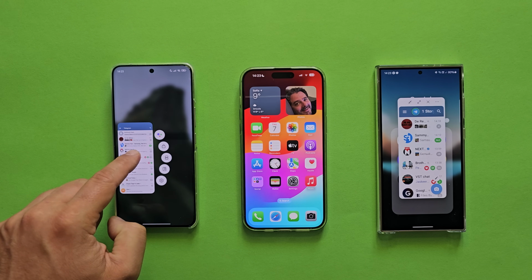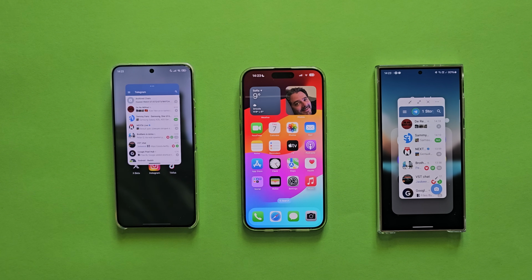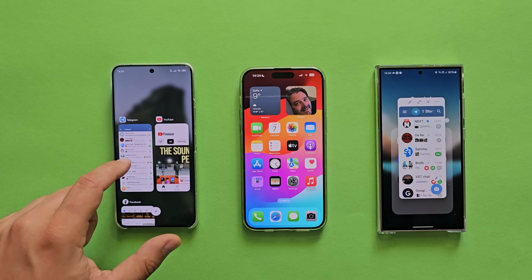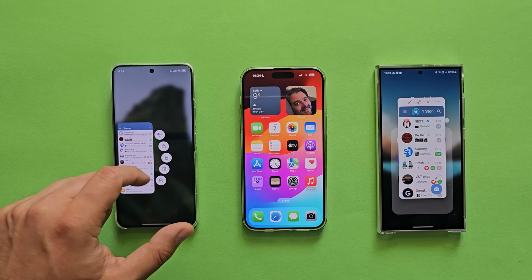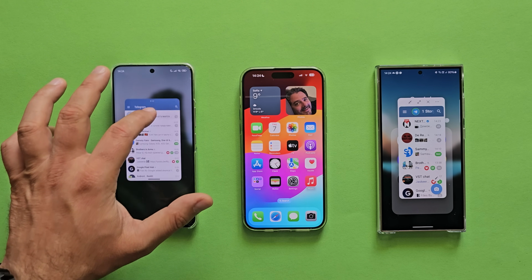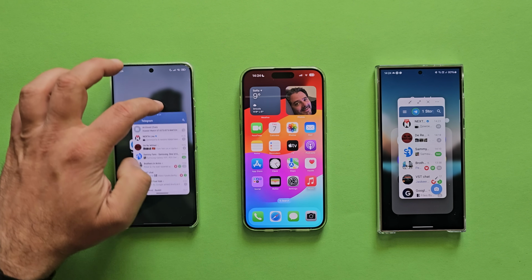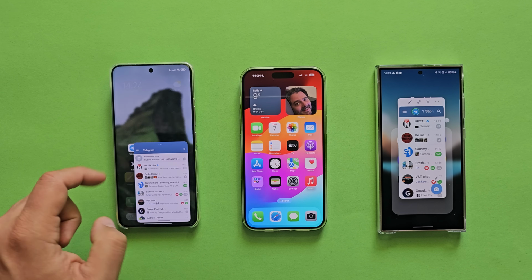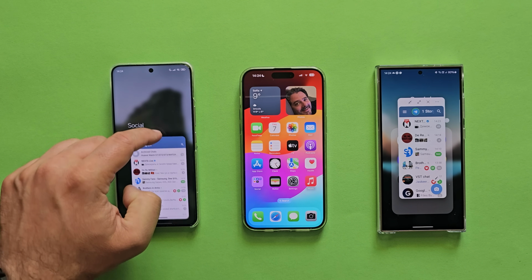If I hold the application like this, I can pop it out. And by the way, did you see this beautiful animation? Let's do this one more time. Here is Telegram, and I'm going to click the floating menu. Boom. Very nice and very beautiful animation. And by the way, you can drag this around where you want. The thing is, can we also open another app in the floating menu? Well, let's see.